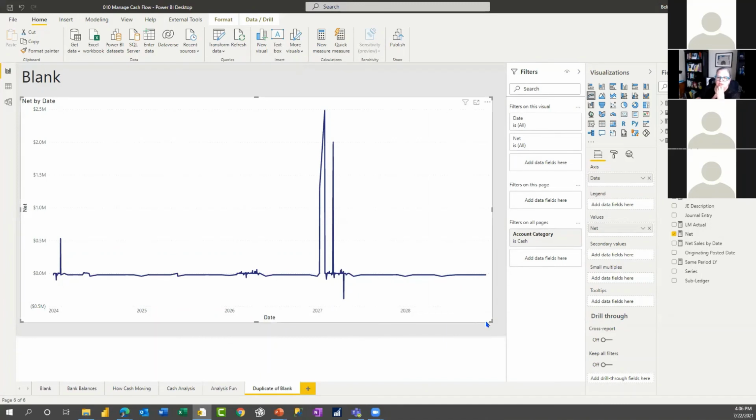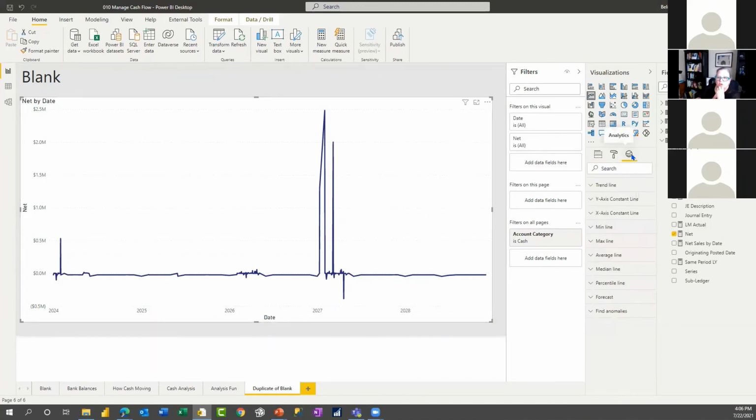But when you do this on this visual, one way you could do it is to click on the analytics option here. There is a forecast option that you could click on to add, and you could forecast out like 2 months. So change that to months and apply. And then when I do this, did I go too far? Let me keep points.